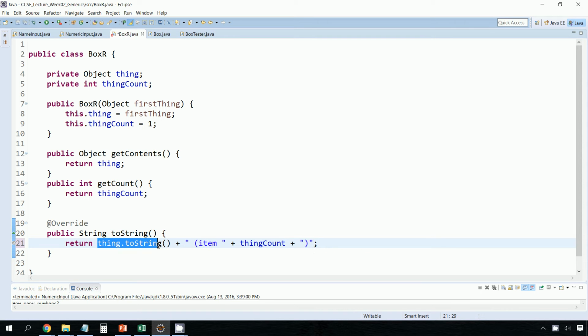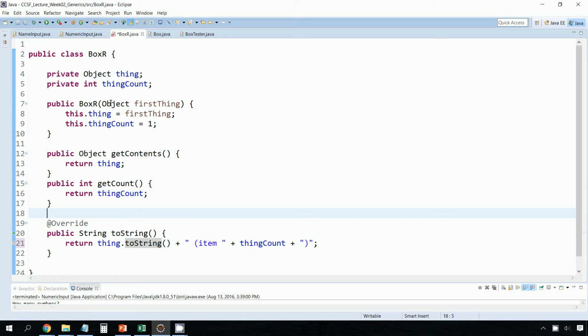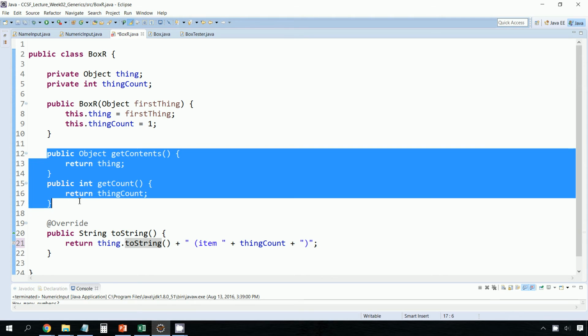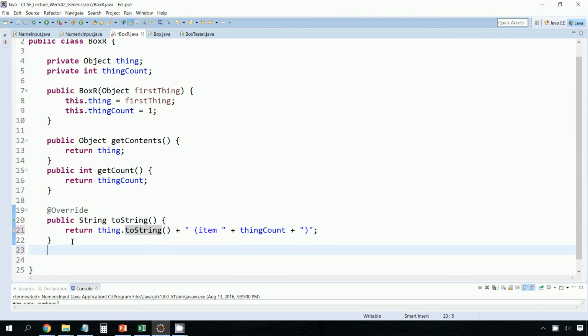Now note that we're allowed to invoke toString on thing because thing is of type Object, and the toString method comes from the Object class. So we know that no matter what the actual runtime type of thing is, it's going to have a toString method, even if that means it's the original one inherited from Object that just prints out the memory location. So here are our core components: instance data variables, constructor, getters, and setters. We decided not to include setters. Got the toString. Let's add our equals.